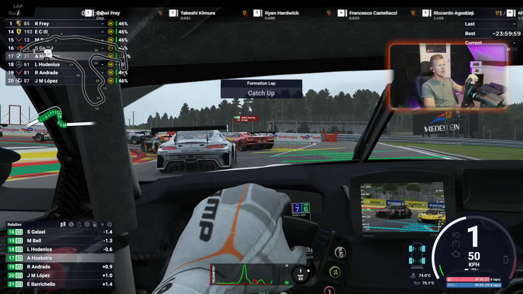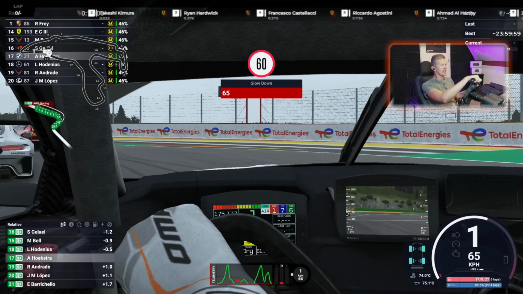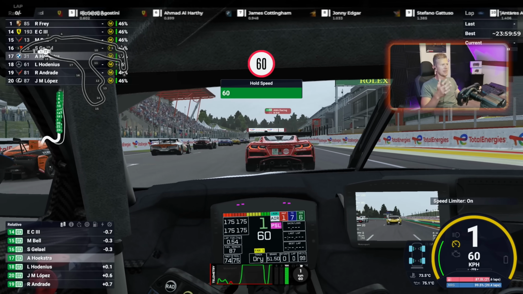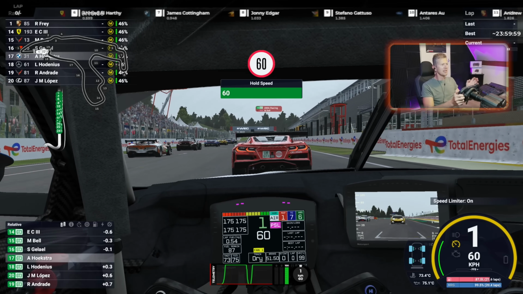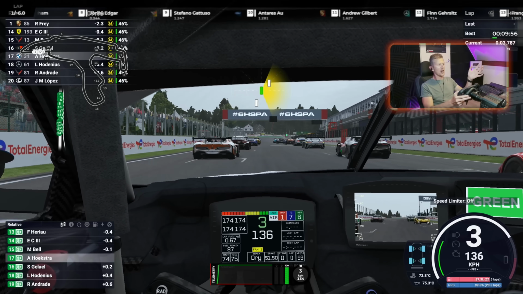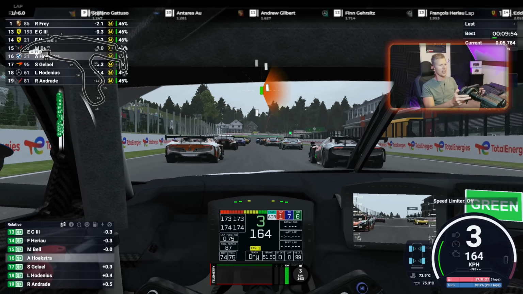Anyways. Race starting procedures: you've got this green line, you need to be in line. Here's the important part, the pit limiter. Now I'm on the pit limiter, green flag, and I can release it and have this great race start, right? This is how you need to start in Le Mans Ultimate.